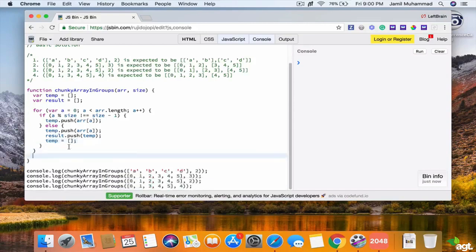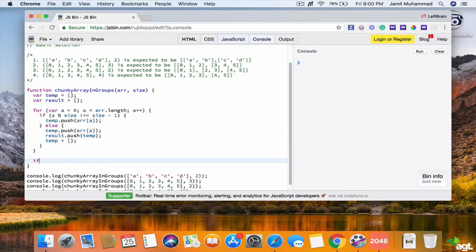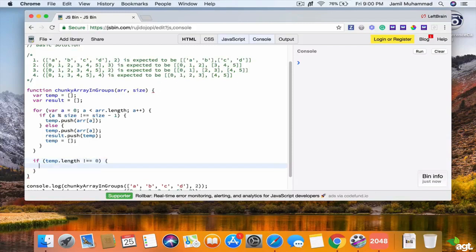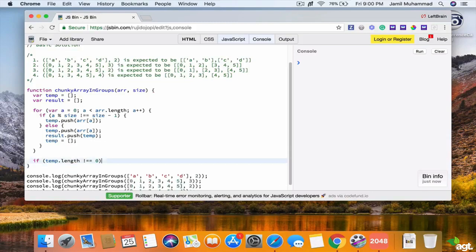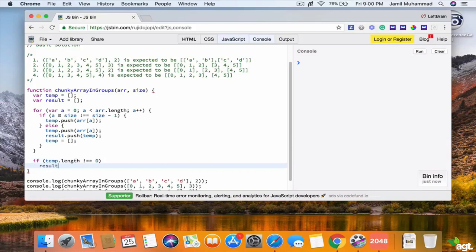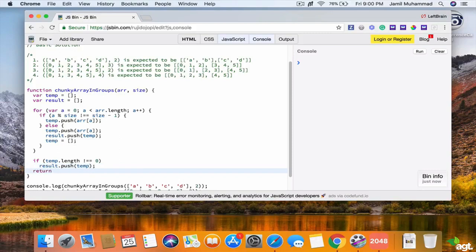Then underneath our for loop I have an if statement, and then if temp dot length is not equivalent to 0, result dot push temp, and then return result.